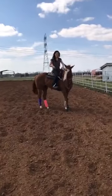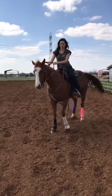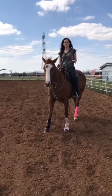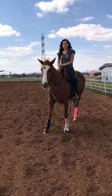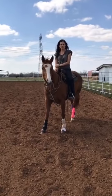And as they get better, you can start to ask them to straighten that head out and give you that foot, give you that hip. That's exactly what you want. Take it really slow. Some horses get it just like that, and you're like, wow, a day or two of asking a horse to do it, and they've got it.